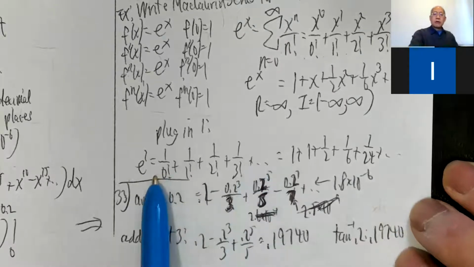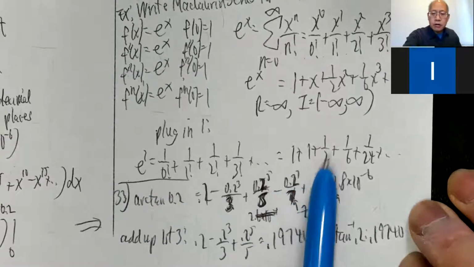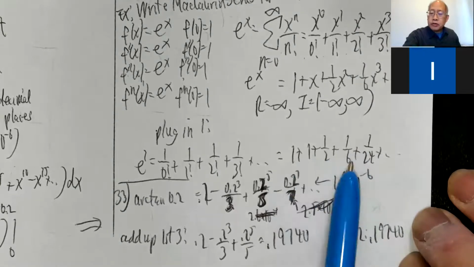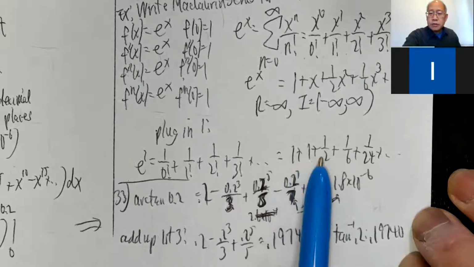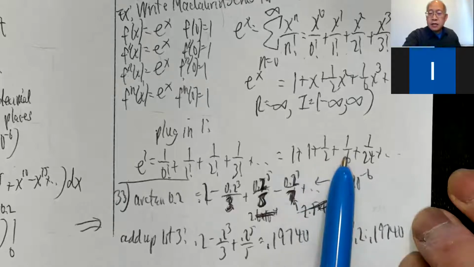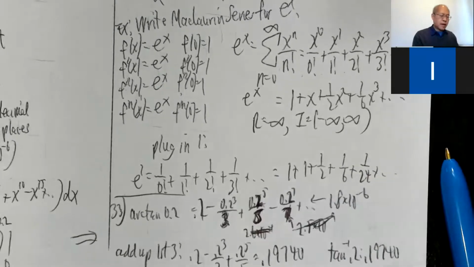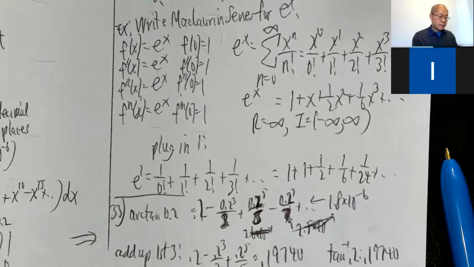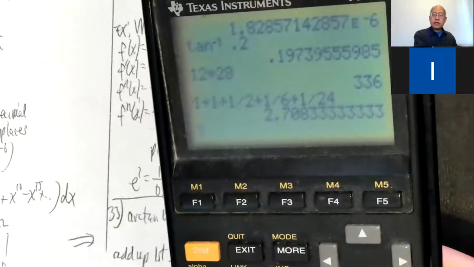1, 0 factorial is defined to be 1, plus 1 over 1, plus 1 over 2, that's 2 factorial, plus 1 over 3 factorial, 6, plus 1 over 24. Okay. This converges very quickly to e. e is about 2.7, right? That's 2 plus a half plus 1/6. So it's already 2.7, I'm guessing, plus 1 over 24. Okay, maybe just for fun, let me add that up. 1 plus 1 plus 1/2 plus 1/6 plus 1 over 24. Okay, it's already 2.708. And we know e is 2.71828.